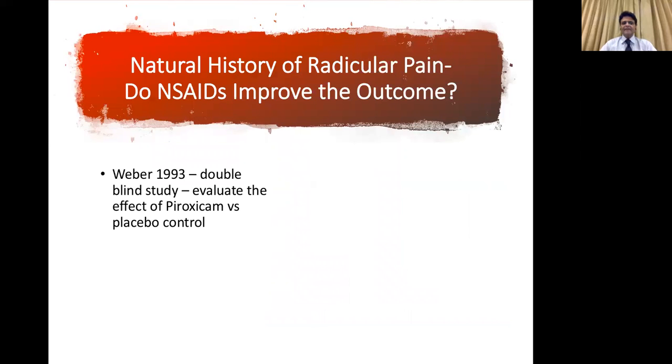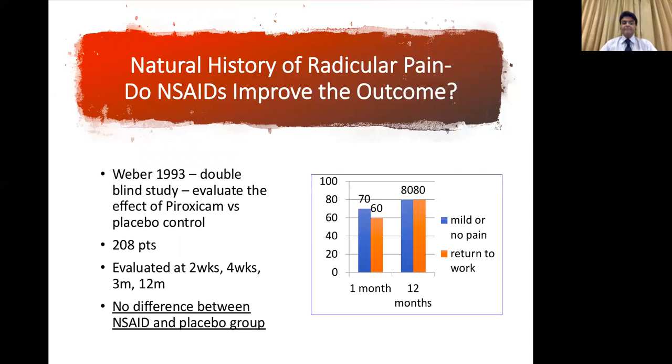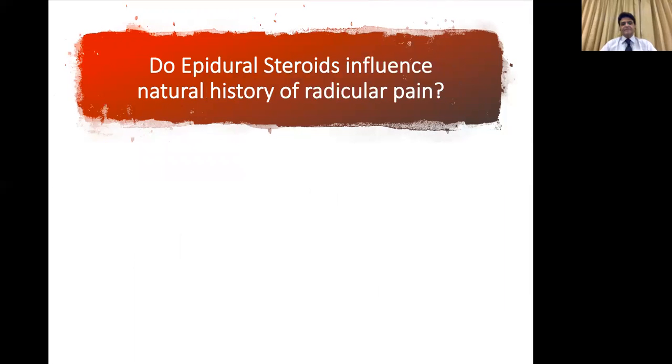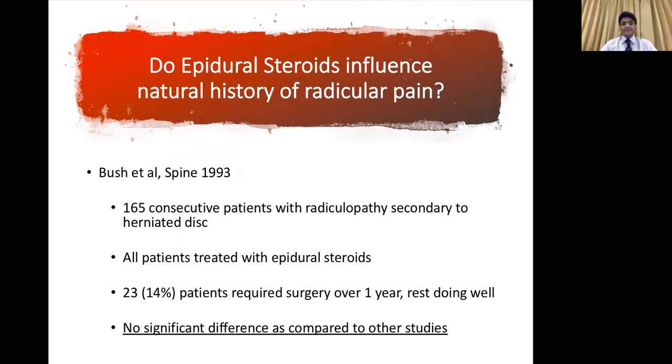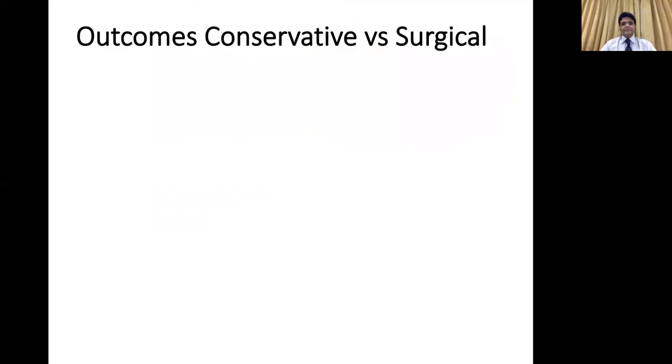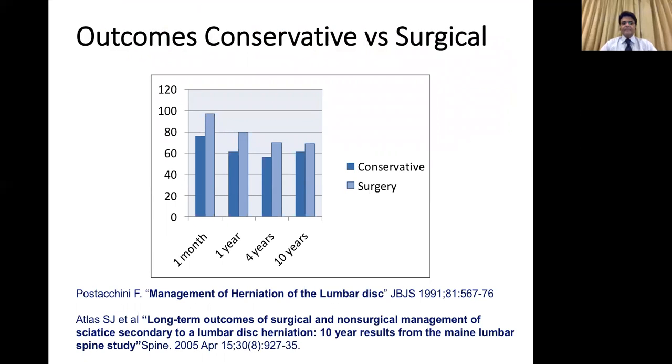Do we have any study which tells us that a particular NSAID or non-steroidal anti-inflammatory works? Truthfully, piroxicam was compared with placebo, and there was no difference between the use of the NSAID versus the placebo. Do epidural steroids affect the natural history? Well, they may give immediate symptomatic relief, but there is no significant difference in long-term results with or without use of epidural steroids.